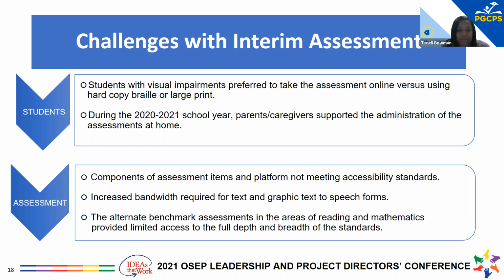Another accessibility factor we encountered was the use of different shades of grayscale, which were not always accessible for students who had low vision. We also encountered concerns related to bandwidth requirements, because students were in different home environments with different bandwidth issues, particularly those students using the text and graphic forms. The text and graphic speech-to-text forms meant that every item is read to the student and all graphics were described, which increases the bandwidth of the test forms.